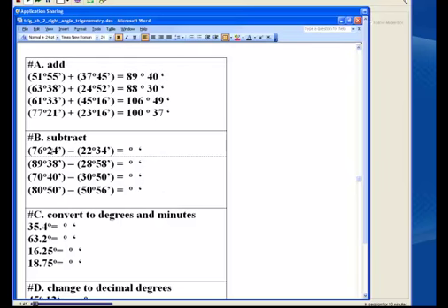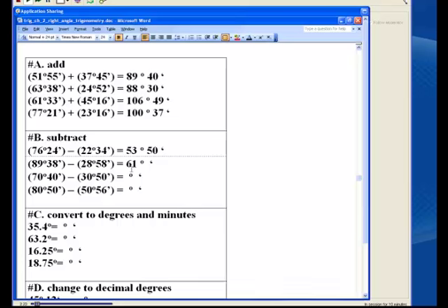Subtract. So 76 minus 22 is 54. 24 minus 34, well, that's not quite working out, which means I have to take away 1 from the 54. So only 53, and then 24 minus 34 is the same as negative 10 or 50. So I borrowed 1 degree here, which is 60, and so it's actually 84 minus 34, which of course is 50. 89 minus 28 is 61.